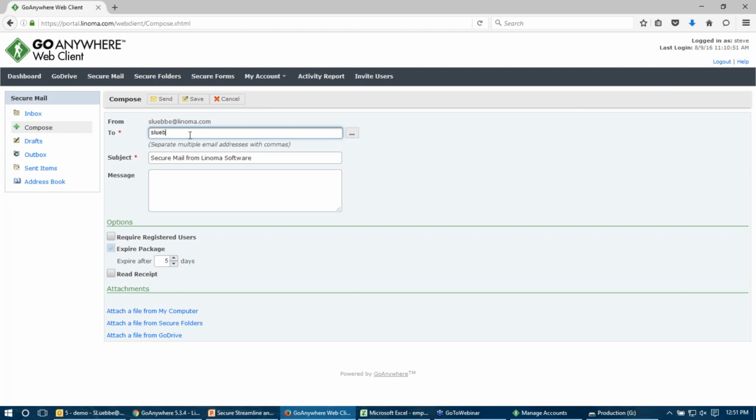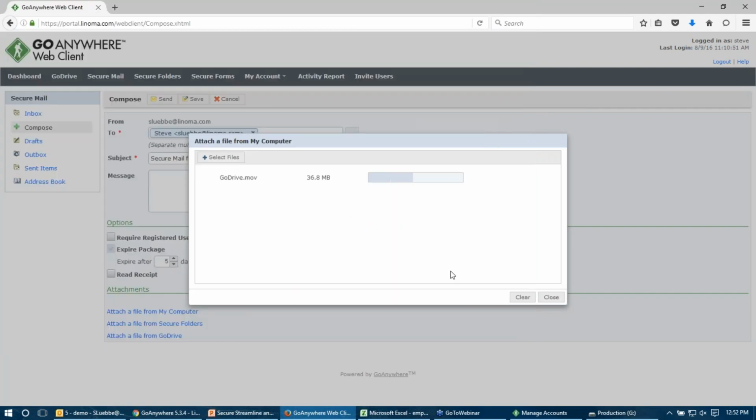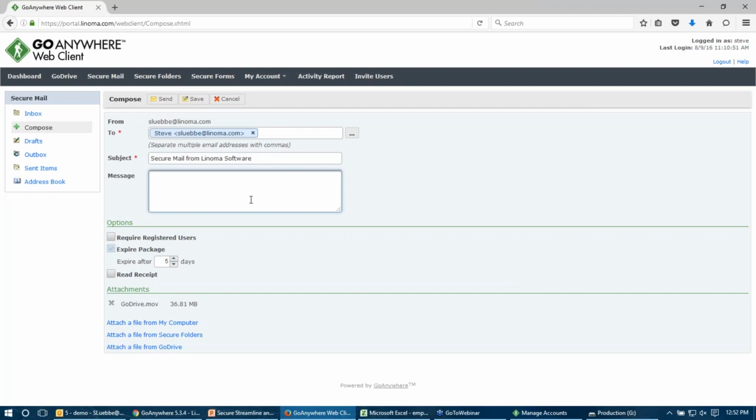You can generate an email. So I'd say send it to this person. You can have large attachments if you want to. I can say, let's send this video out to this person. All the attachments and all the message body is encrypted. So you can have social security numbers, credit card numbers, whatever else you want. Everything's encrypted inside the database. And then we send an email out to the recipient.